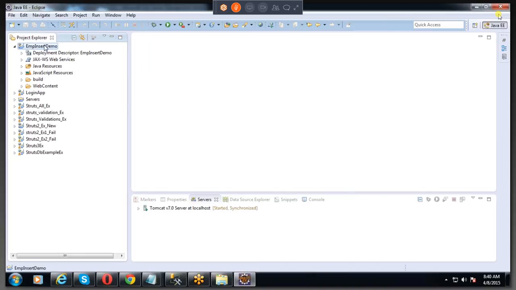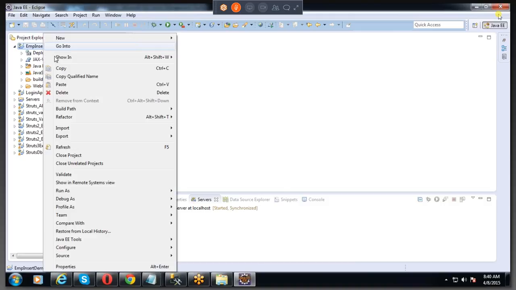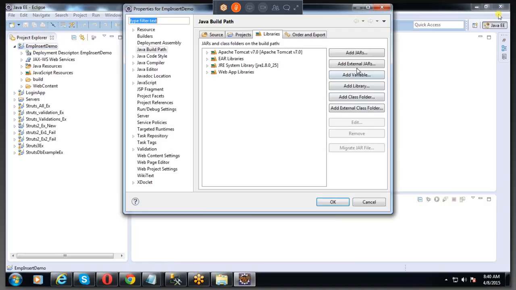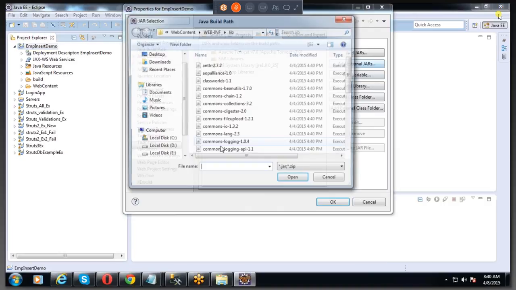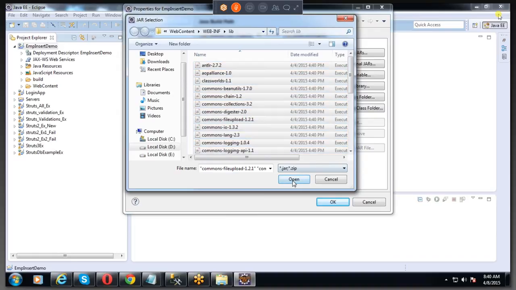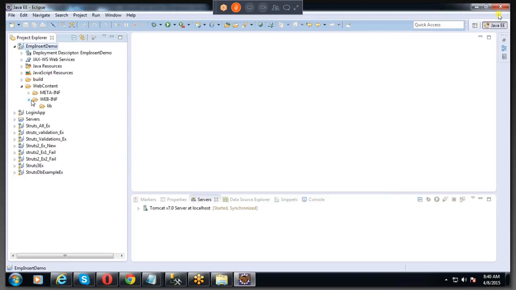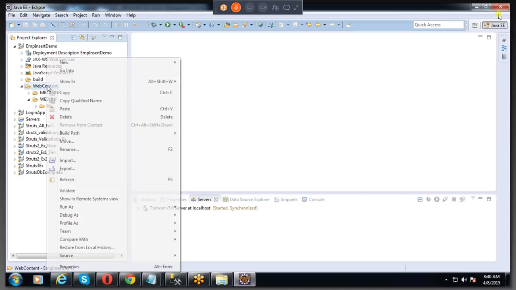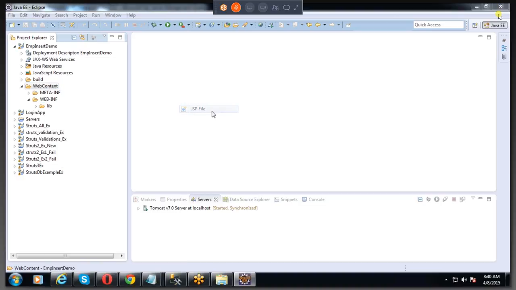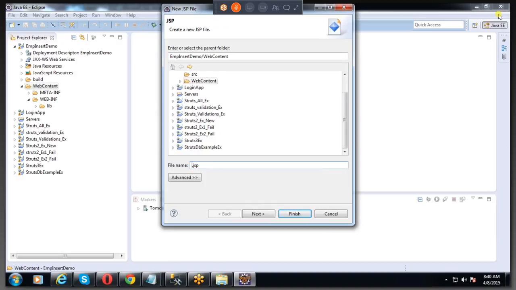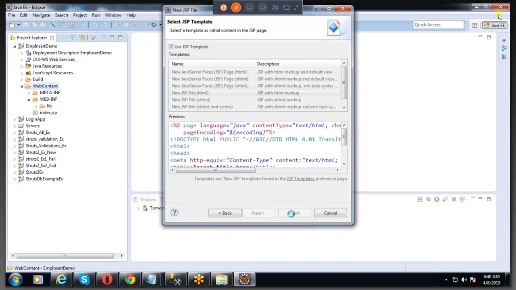So see here, with respect to this, right click, properties, here we have add external jar. Now let me create this index page here.